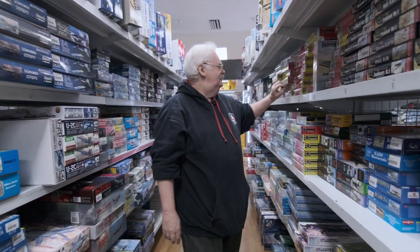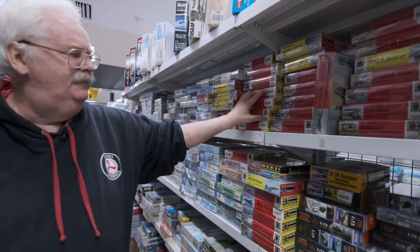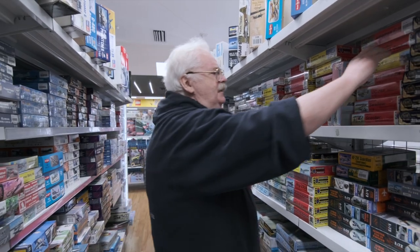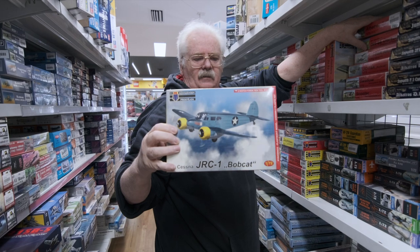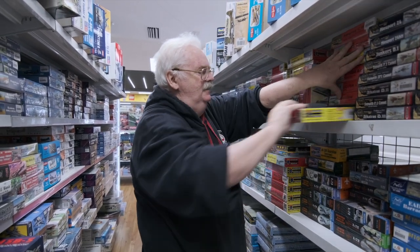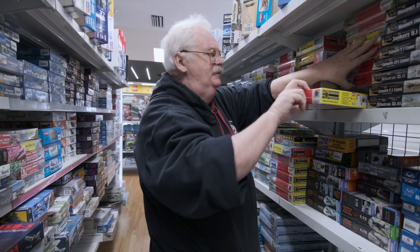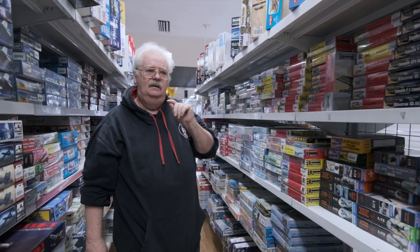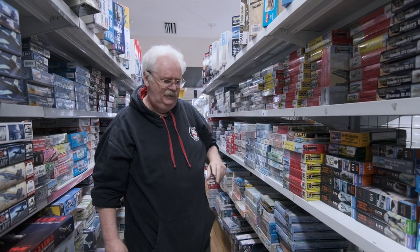This is KP. They've got a few new ones coming out. We've had a couple of new ones come in. The interesting ones have been the Bobcats. So they're quite nice. There's about three or four different versions, and the Sopwith series. Now, we're also expecting shortly the Sopwith Triplanes and the LAG-3s, I think it is, due out soon.